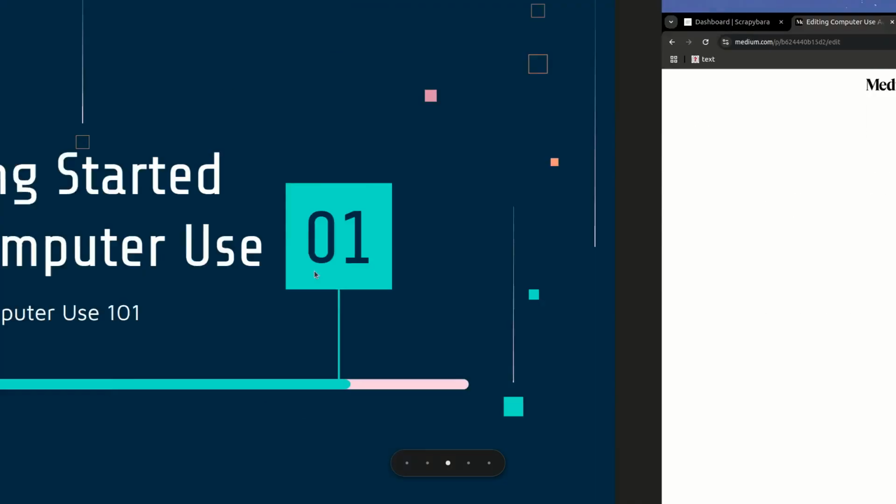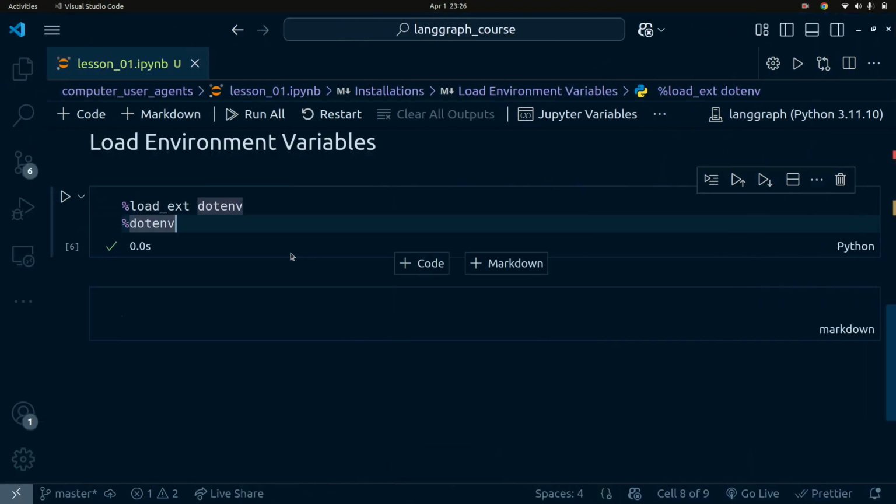So once you have that configured in your environment variable, I've already configured mine, so I'm not going to open up my environment variable because I don't want to reveal that key, right? So once we have that done, now we can go ahead and begin to write some code to use the core capabilities of LangGraph.